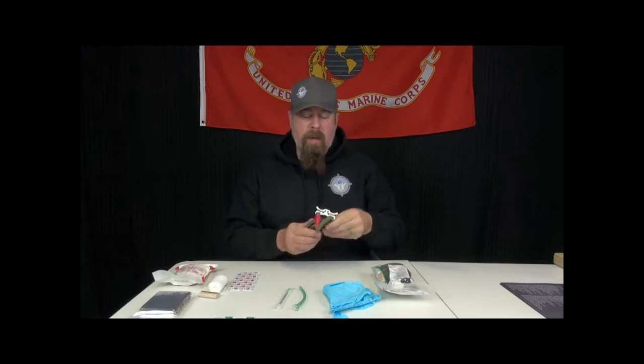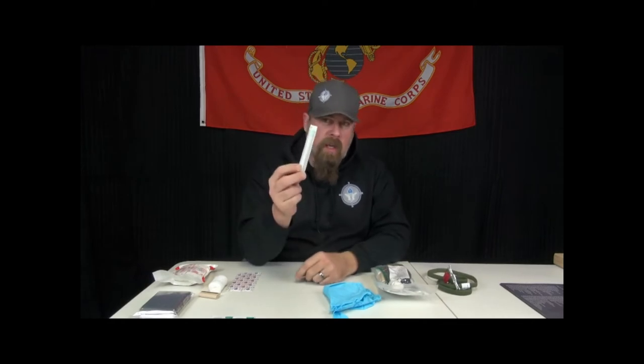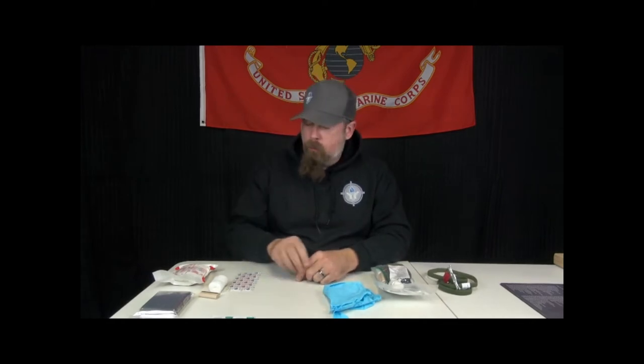Well, this kit in particular, the combat lifesaver kit, is the largest, most inclusive kit we have. So we start out with a RATS tourniquet, the new RATS olive drab, and this is a 2.0 version. I've got an NPA nasopharyngeal airway. I've got a 14 gauge stainless steel chest decomp needle.